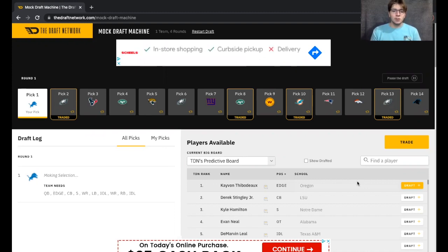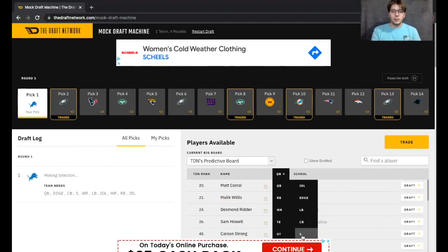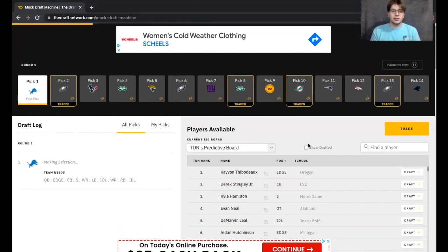Usually I don't spend a ton of time going into depth for each individual pick, but here with the Lions I'm going to talk about a few different pathways. There are some really talented players in this draft and they don't happen to come on the offensive side of the ball. This draft, I think, is loaded defensively, which puts Detroit in an interesting spot because they badly need a long-term quarterback. When you have the first overall pick, there's a little bit of pressure to maybe pull the trigger on one. We see Matt Corral out of Ole Miss, Malik Willis out of Liberty, Desmond Ritter out of Cincinnati — those are my three top guys. I think Malik Willis should be the first quarterback off the board. However, I just don't see the value in pulling the trigger here first overall. If Detroit's in love with a quarterback they should trade down, but I don't see a team trading up for a non-quarterback themselves, so it's kind of a tough situation.